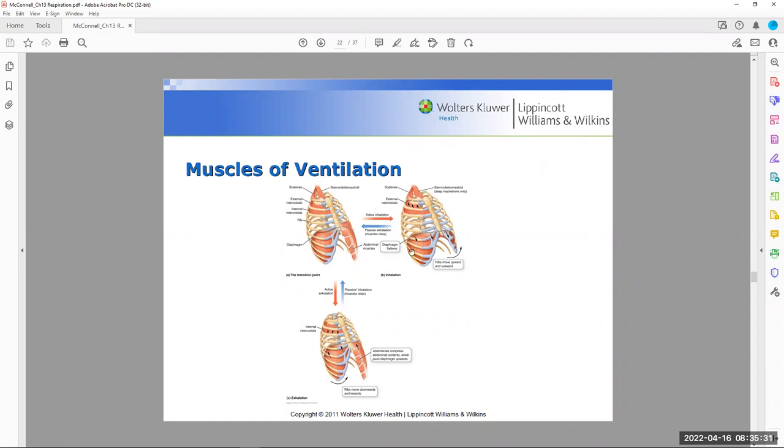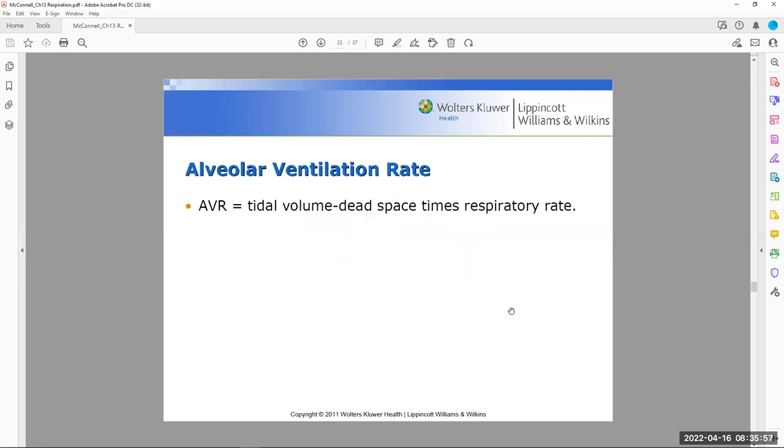Major muscles associated: we mentioned the diaphragm, the intercostals, and the sternocleidomastoid. Those are really the three muscles associated with movement into and out of the lungs. Keep those three in mind whenever you hear about respiration. The major two are the diaphragm and intercostals, but the sternocleidomastoid is the third one that assists in terms of ventilation. All right, so we're talking about external or pulmonary ventilation, the movement of air into the lungs.